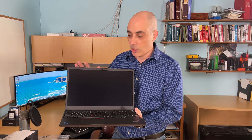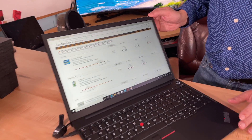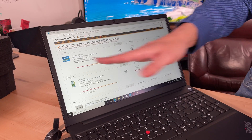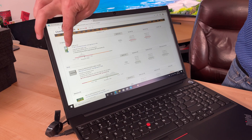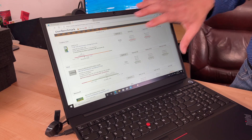The 15.6-inch screen features a 1920x1080 resolution. One thing I forgot to mention is that this is a touchscreen, so you'll be able to click on things simply using the screen. The screen is very good — it doesn't reflect too much light, so it should work well in well-lit and darker environments. The CPU gives a base of 2.8 gigahertz and turbos to 4.2. You've also got Intel Iris XE graphics built in, which gives you more GPU capability, though it's not as good as a dedicated NVIDIA or AMD GPU.